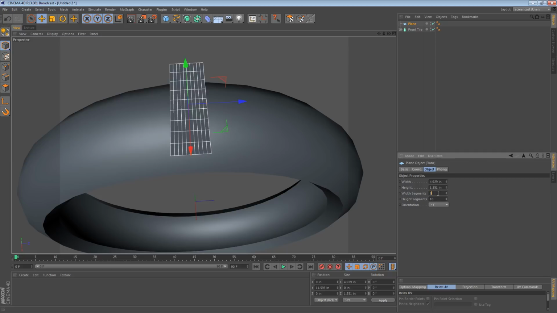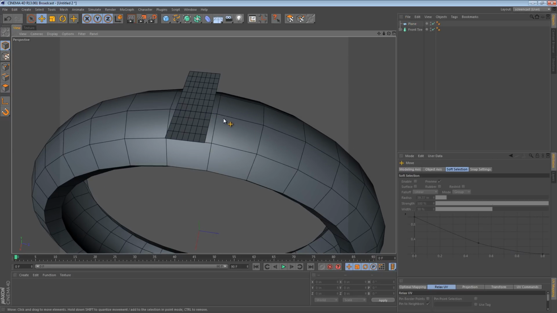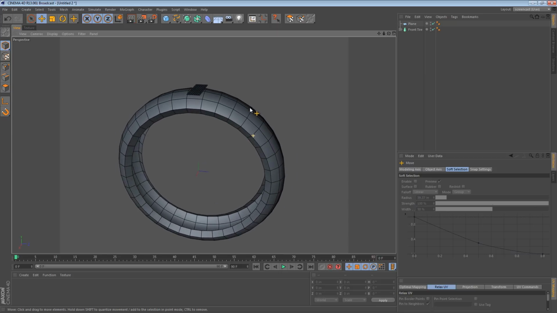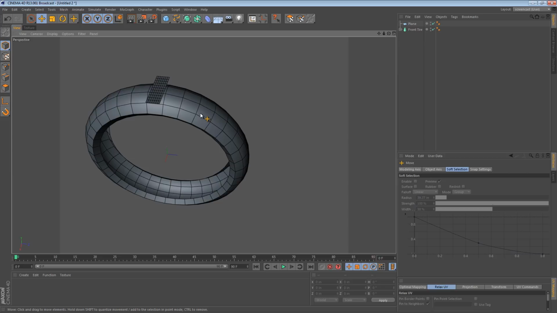And we can adjust the number of segments in the plane accordingly so that it looks a little more uniform. Okay. So the next step is to try to figure out a little bit of math. I was never one for math in high school, but the math we're going to be using here is basically circle math. So the circumference, diameter, we're going to be dealing with pi a little bit.